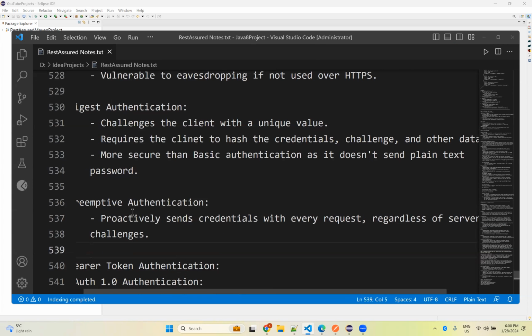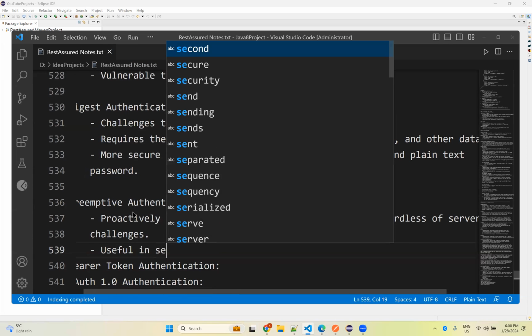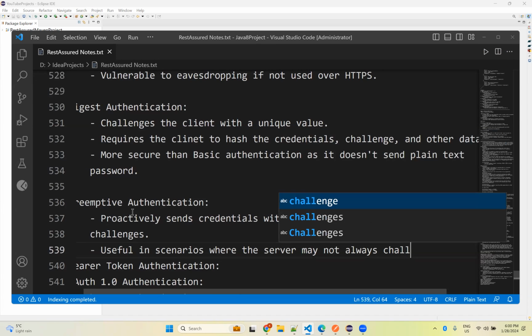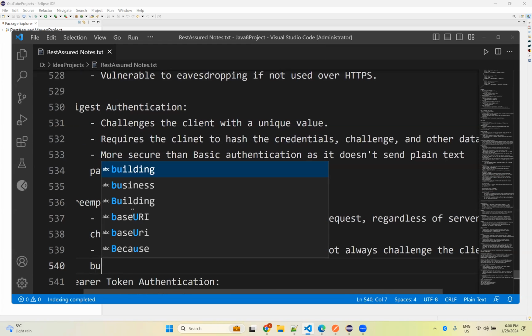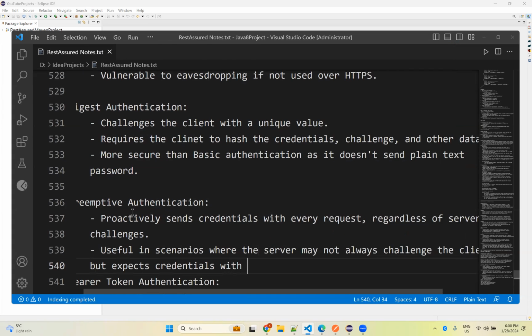Challenge means the server asking; whether the server asks or not, preemptive authentication sends credentials for each and every request. It is useful in scenarios where the server may not always challenge the client but expects credentials with each request.